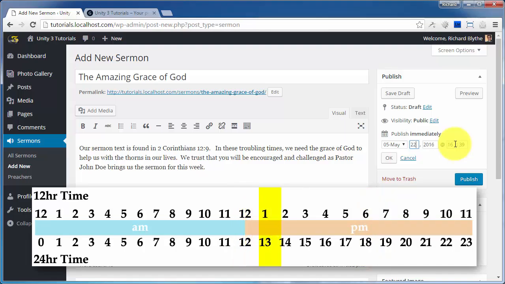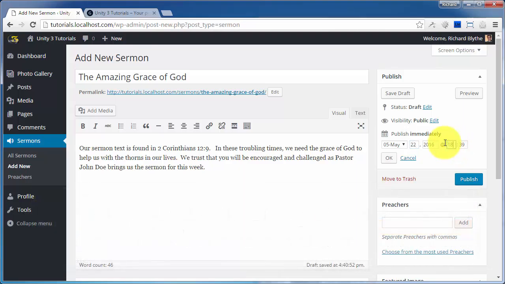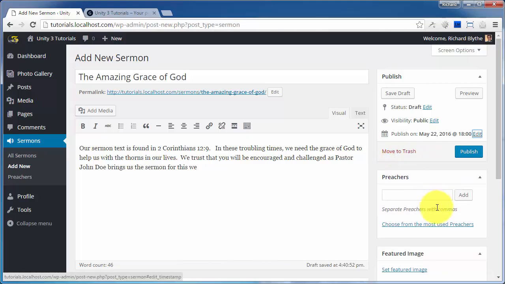Instead, it continues to increase throughout the day all the way to hour 24, or what we would refer to as midnight. So I'll set this at 18 and click OK.